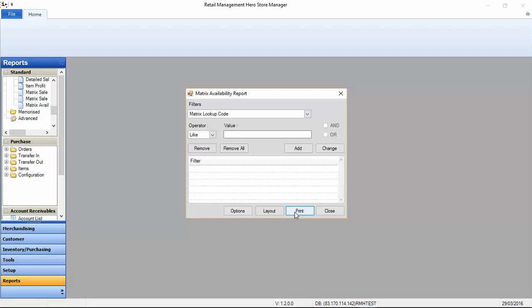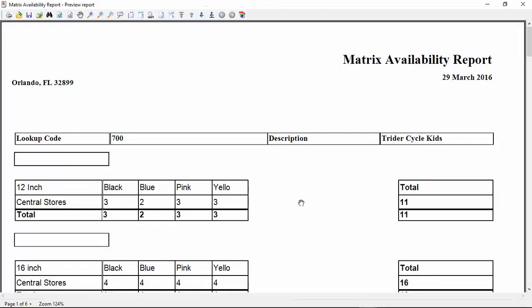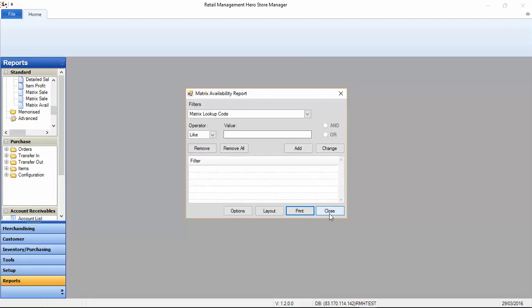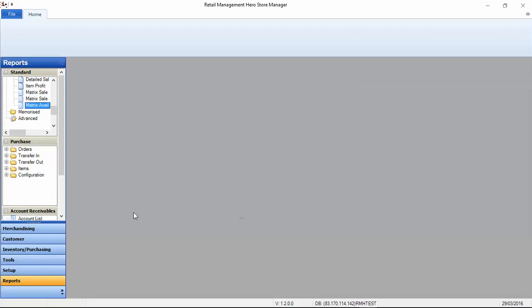So you can see exactly how many items we have, and how many we have in different size, color, or style. So here you can see the item lookup code is 700, description is this, and you can see in size 12, in black I have 3, blue I have 2, pink 3, yellow 3, and so on, and in total I've got 11. So this way I can run a report that gives me a breakdown of my matrix items in a matrix items format.